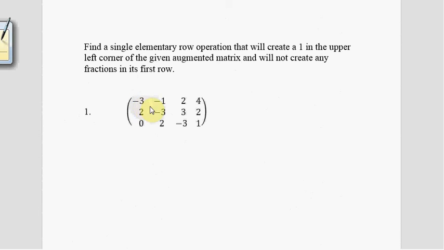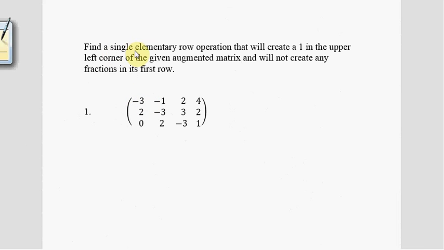A couple ways you can do it. It looks like from the instructions they want you just to do one thing to get it. Some would probably say maybe 2 things to get it. Well, if you add row 2 to row 1, you end up with a -1 there, right? So then what we'll do is say negative times row 2 minus row 1. Add a multiple of one row to another row.